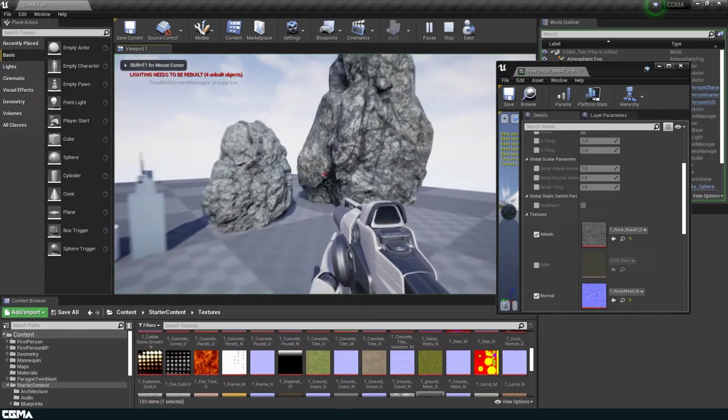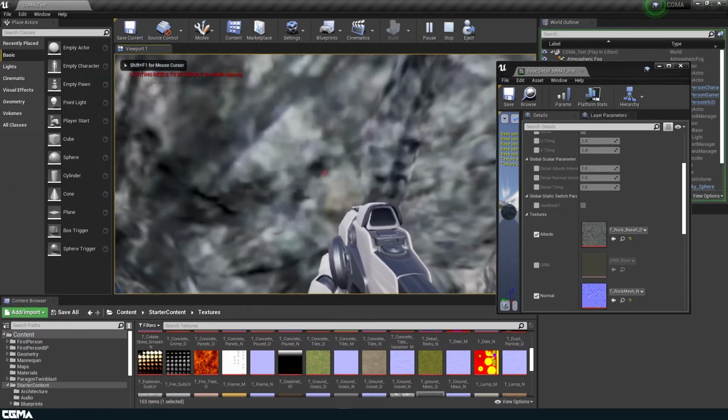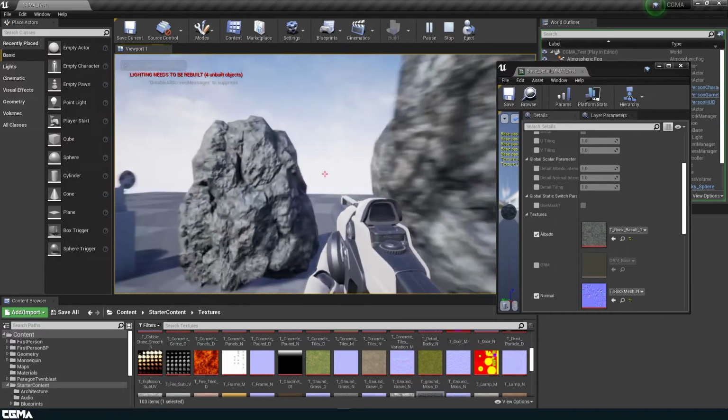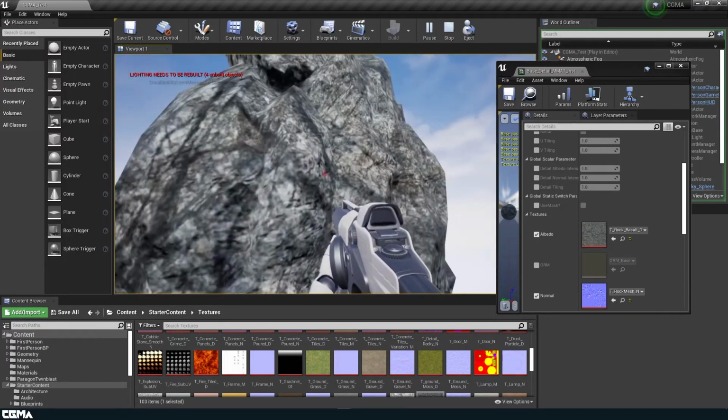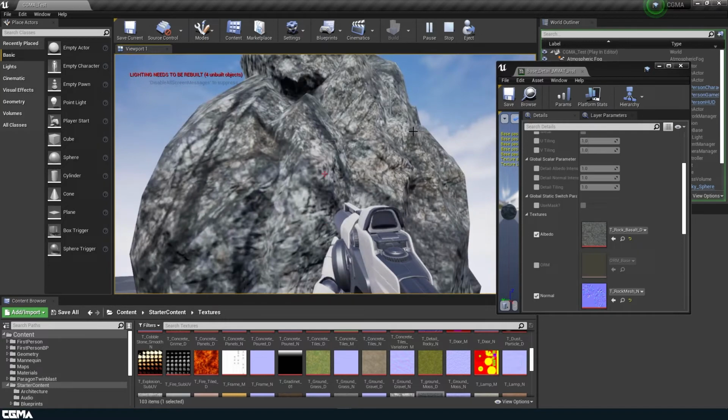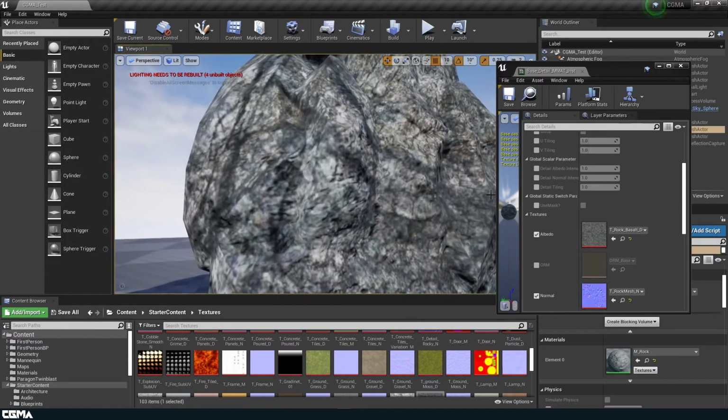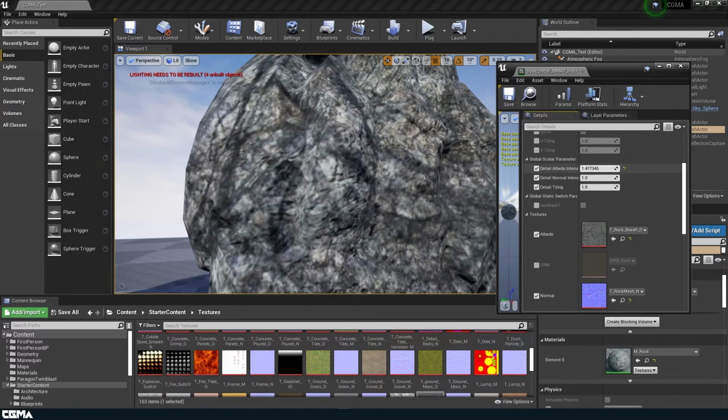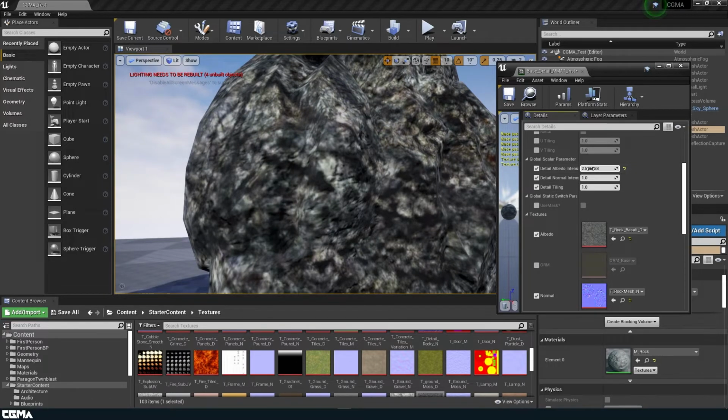So let's hit play again. And you see, we already have the asset applied. Now let's start adding and adjusting our detail normal. So let's click on these guys and start playing around. You can see that it is already tiling, it's just tiling once, so it's covering the entire asset.